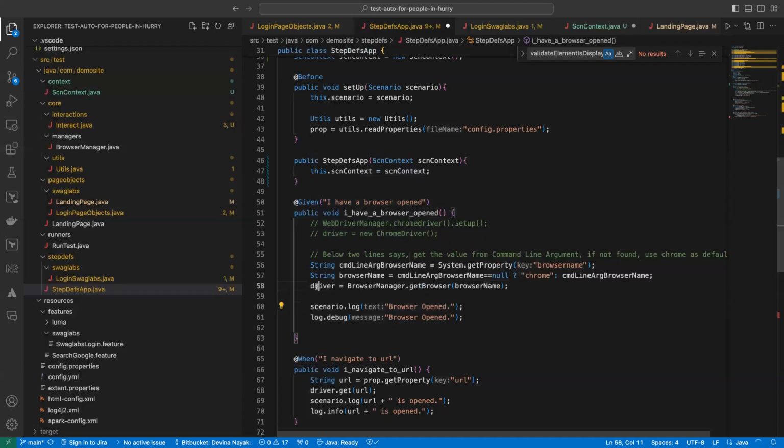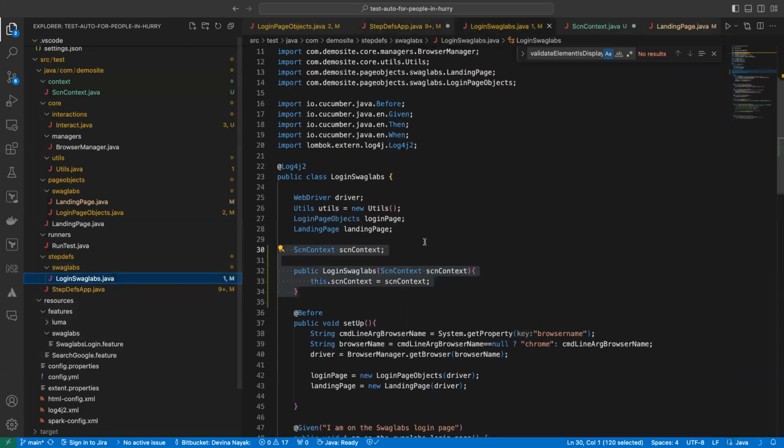Once you get the driver here, this driver is not available there. And if you recreate the driver, recreating the object of a driver means a new browser will be opened. But what you want is to make sure that the same driver object is available in all the step definition files, right?